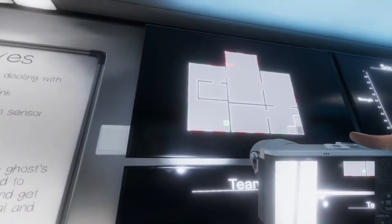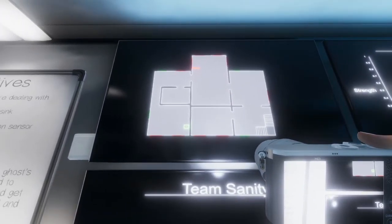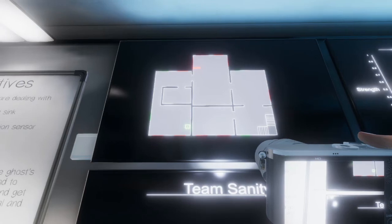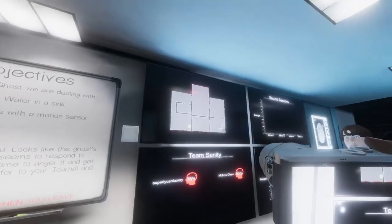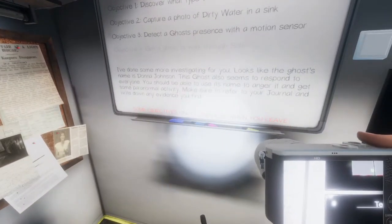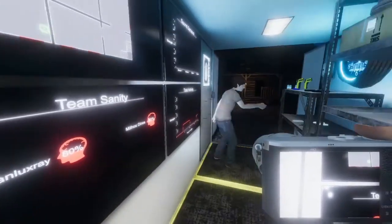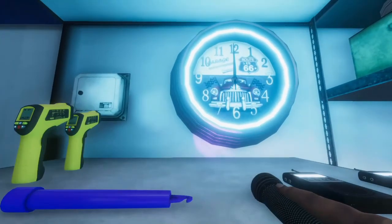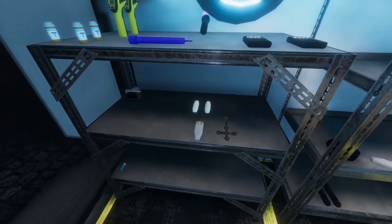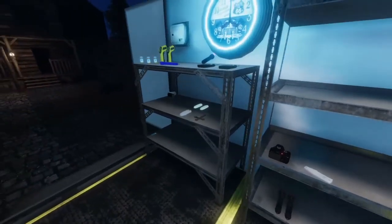I'm thinking I'll go... The dirty water is kind of going to be hit or miss. Let's see if I can find the bone at least. From what I know, yeah. Dirty water is definitely different. The name is Donna Johnson. That's a weird name. So no fingerprints. I don't need this anymore. What else do I need?